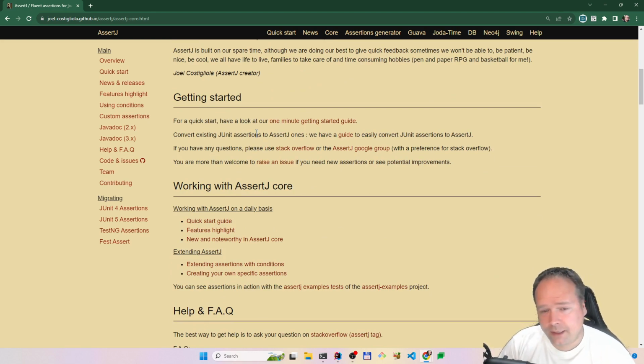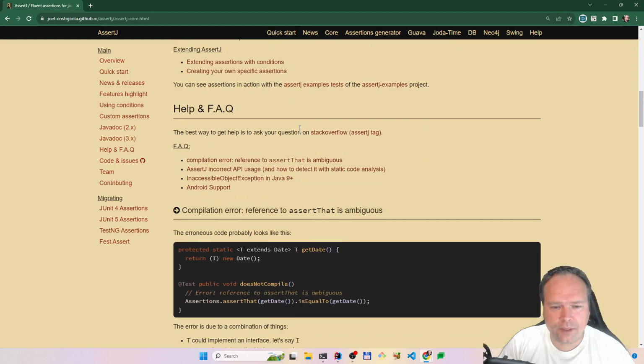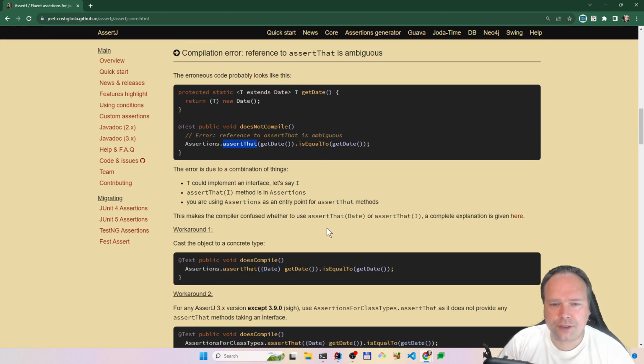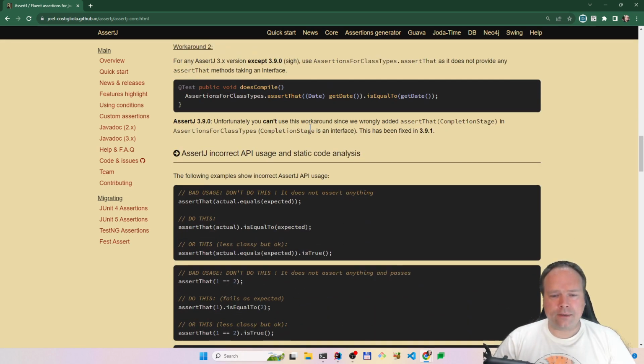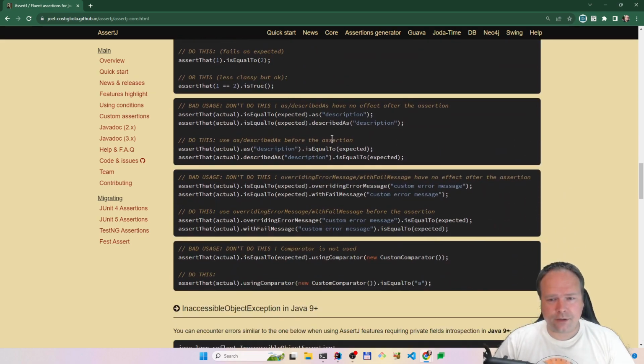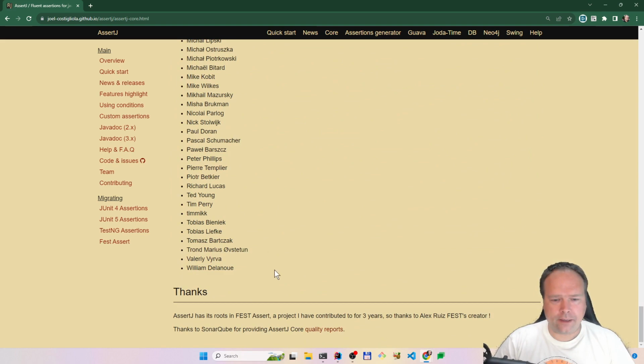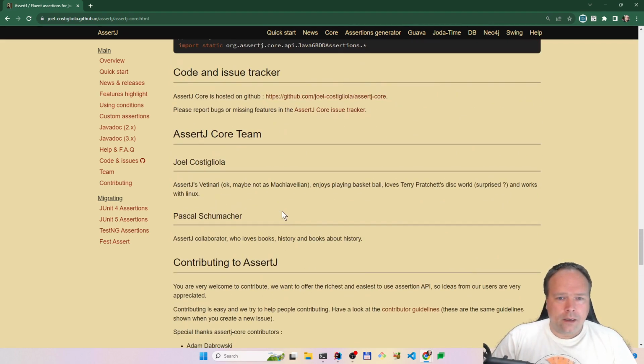And as I said, if you're using Spring Boot, then you already have the right dependency. But the cool thing about AssertJ is that it has assertThat. So it starts with assertThat, and then you can do your assertions on whatever you have, and that also counts for lists. It is your objects, etc. I'm going to scroll a bit fast down here. You can read the documentation yourself if you want to.